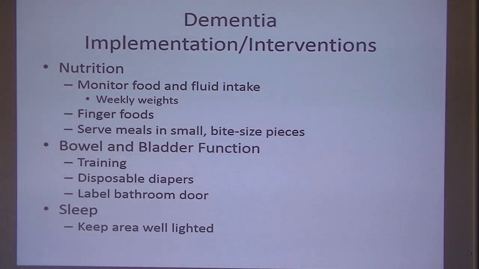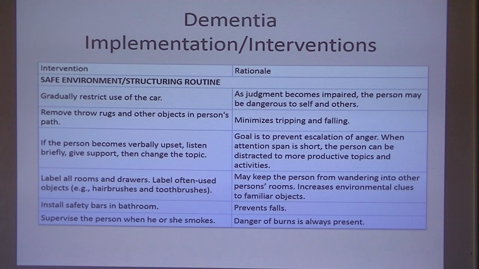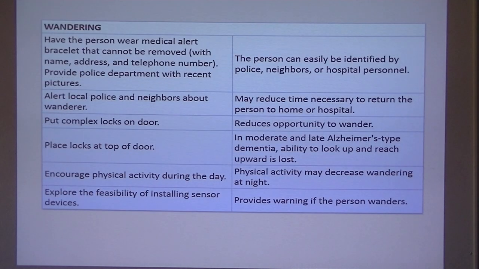Also, when they're sleeping, it's going to be important to keep the area well lit, for whenever they wake up, they'll be able to better orient back to where they're at, and also to decrease the risk for injury. Here are some other interventions. Make sure that you read over those.